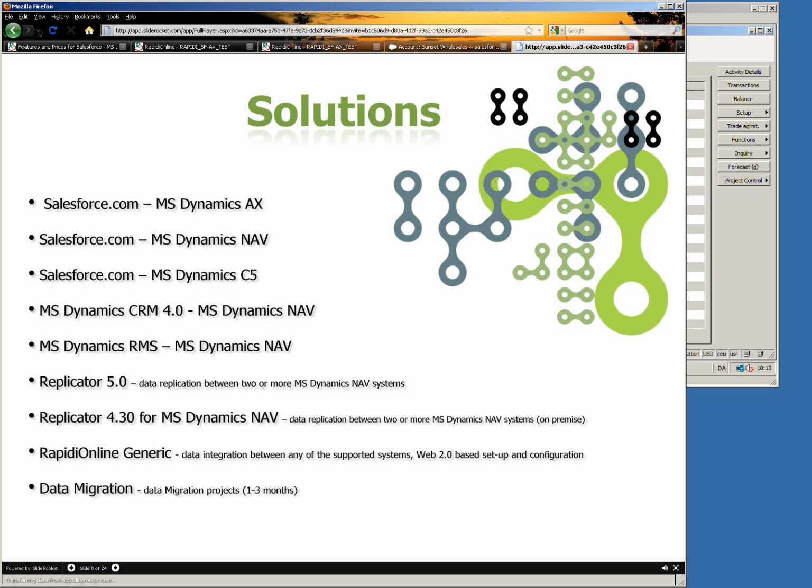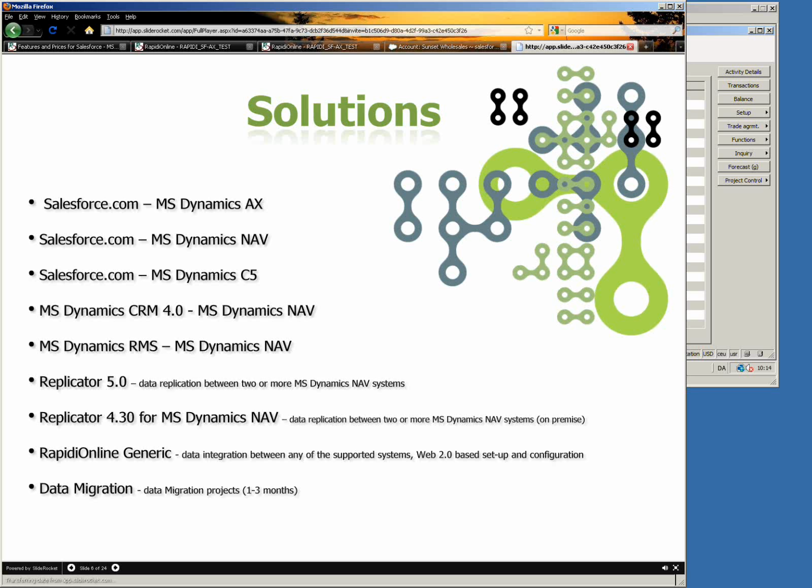Then we have some products in the retail sector where we integrate the Microsoft Dynamics Retail Manager with, for example, Navision. And we have some products typically also used in retail where you have Microsoft Dynamics Navision out on the tills, out on the point-of-sale stations also. And we transfer data forward and back to a central headquarter, also typically running Navision. So that will be the Replicator 5.0.